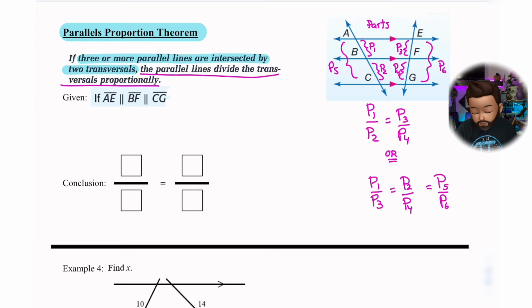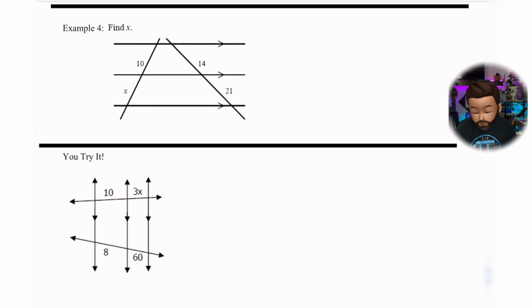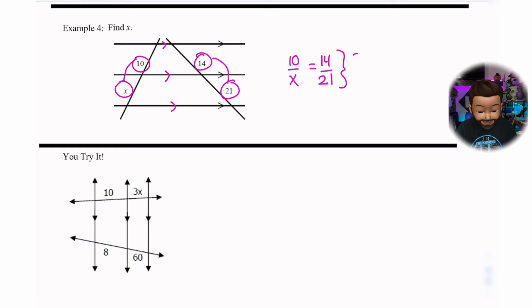So as long as you match corresponding parts, and also consider some problems might include the entire length between the first and the third parallel line, you can set up ratios just as well, thinking about the fact that these are like triangle side splitter problems. All right, so here we have the 3 parallel lines. Like the side splitter part, we can set up 2 ratios pretty easily from the left and the right hand side, and solving that proportion works out to be X equals 15 in this case.